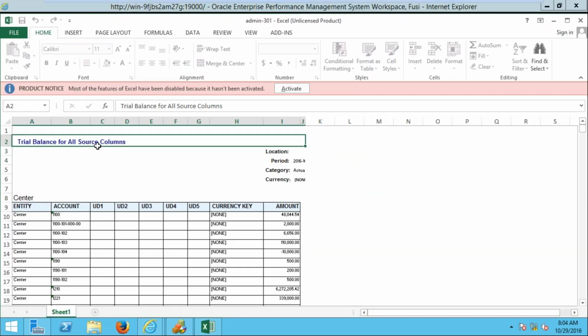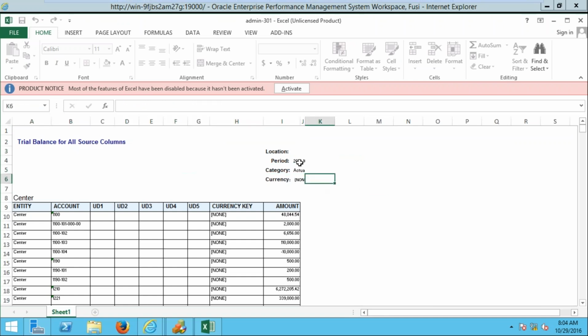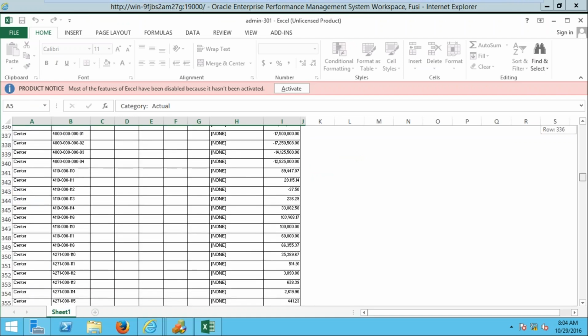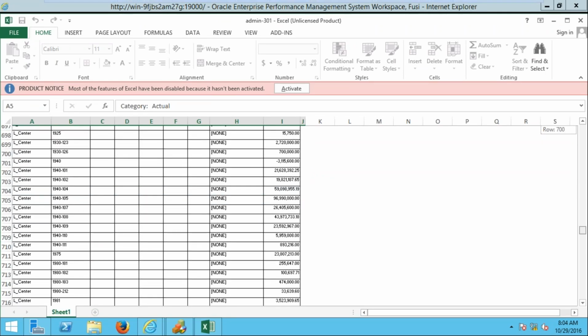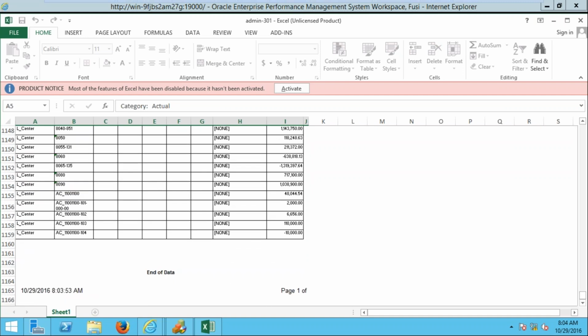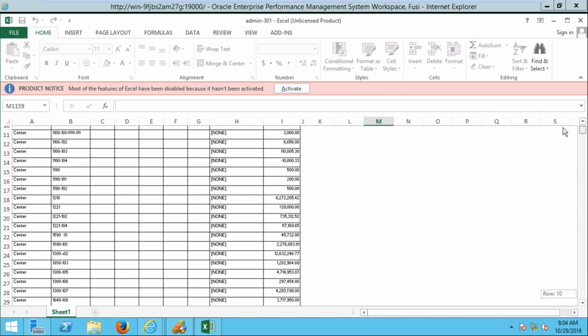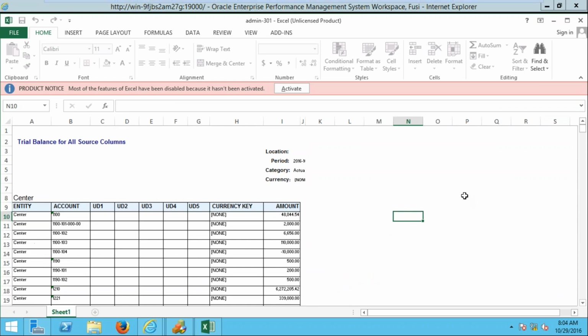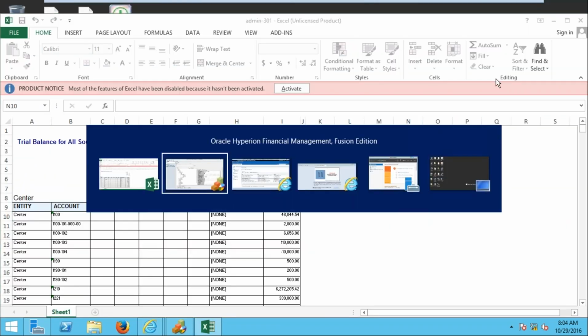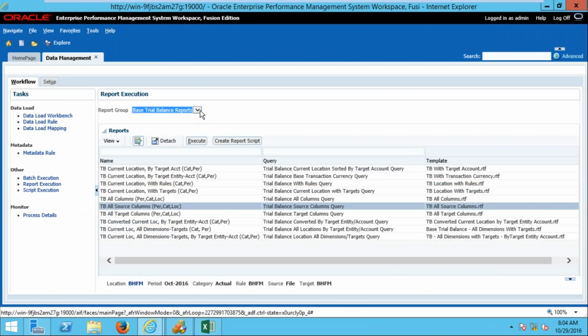This is the trial balance all source columns. Here is the 2016 actual data that we loaded from source. All the source accounts from the data file we loaded are populated here. Likewise, you can generate as many reports as you want, and you can manage everything from here itself.